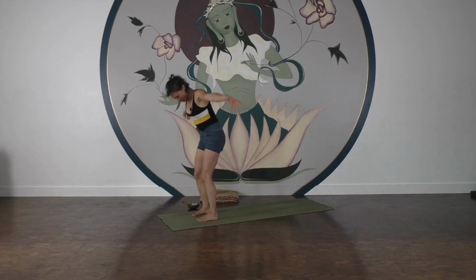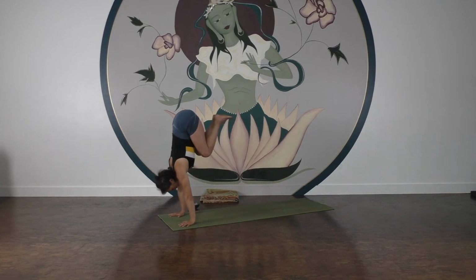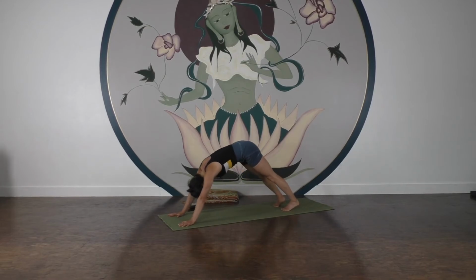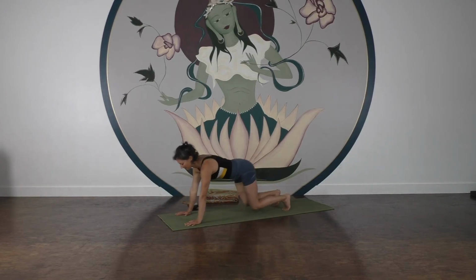Come all the way up, reach up. Come all the way back down. Hands to the ground. Come up and back to your down dog. Inhale to plank. Exhale, your form of lower. Upward dog or cobra. Downward facing dog.